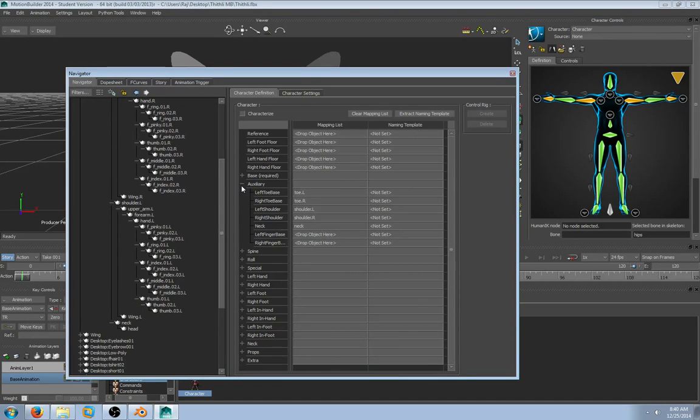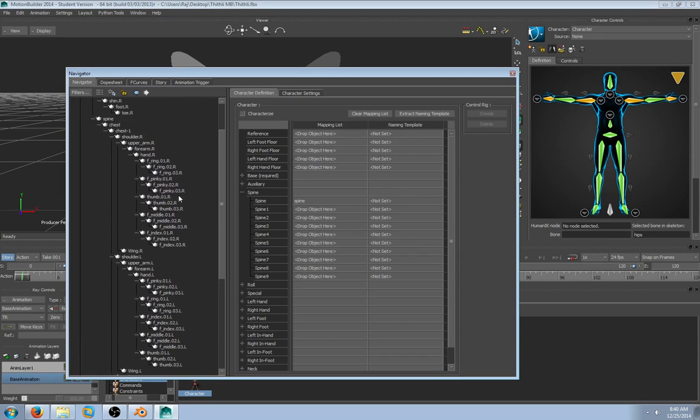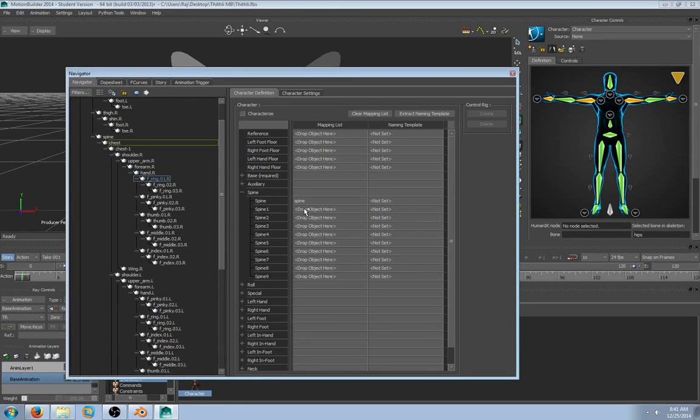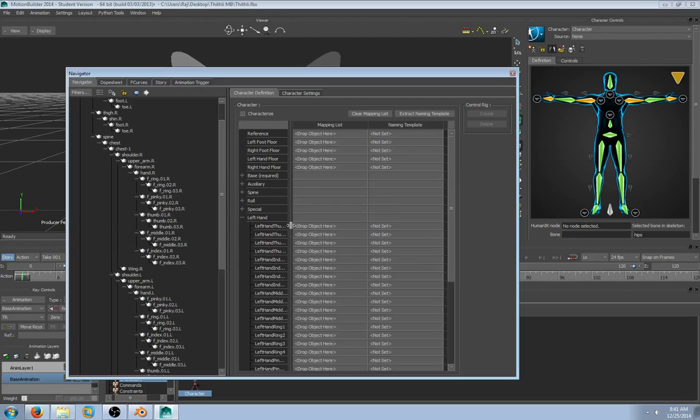That should be fine. Spine, we have one. We just add chest. We don't need the other one because Mechanim has only one extra. No rolls, no specials. Left hand and right hand.